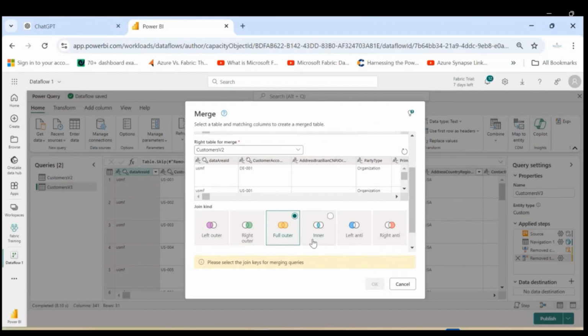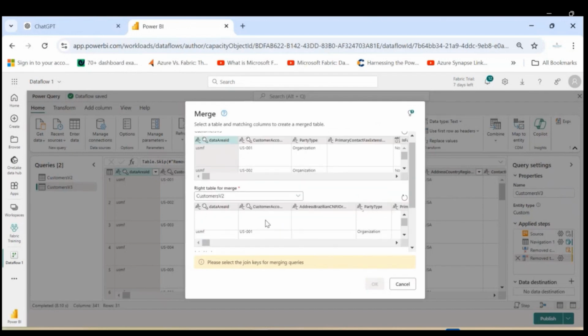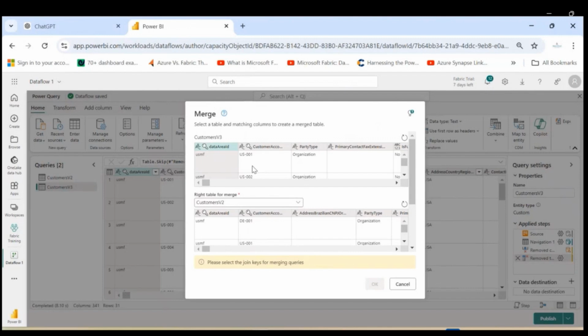Before selecting this, we have to select a join key, the common column which is available in V2 and V3. That's why it's showing the error. So I will select customer account from V3 as well as customer account from V2. Now it's checking the match based on data preview.